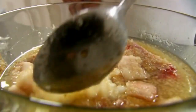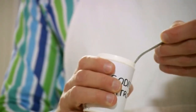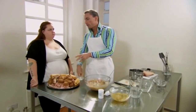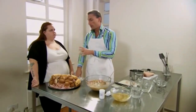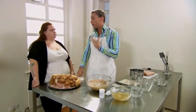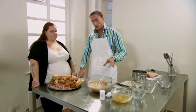Yeah. One more ingredient that we haven't mentioned, and that is these have a long shelf life, and that's because there's preservatives. Sodium nitrite is probably the more commonly used preservative, so I'm going to bung some of that in. Sodium nitrite has raised various questions over the years, because we know if it's used to preserve something like bacon and you're burning bits of it, we know that that burning, combined with the sodium nitrite, combined with the acid in your stomach, can produce carcinogens, and it will raise your risk of certain cancers. So it's not really ideal. Buy fresh meat and you're going to avoid the preservatives.